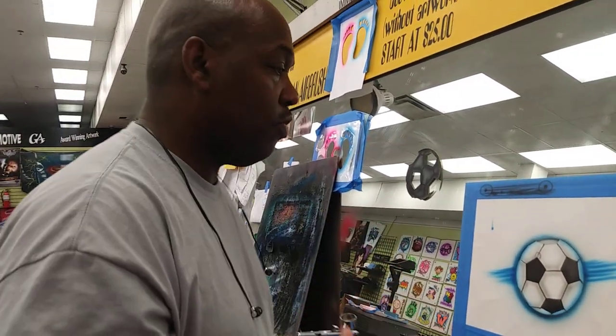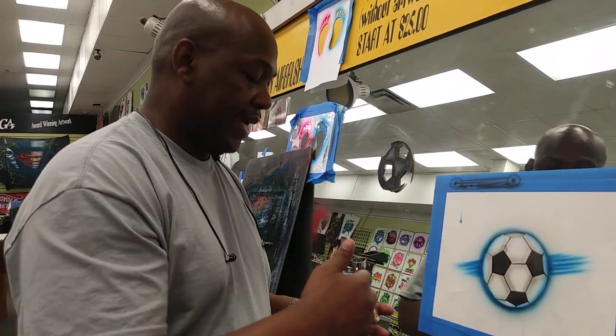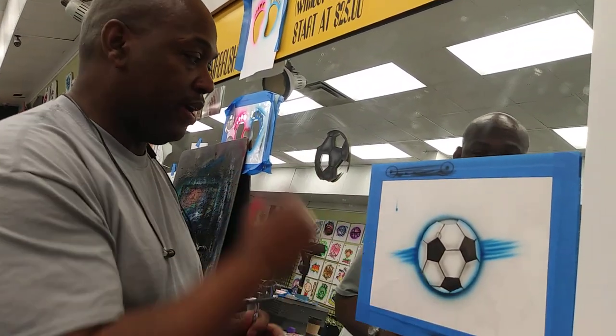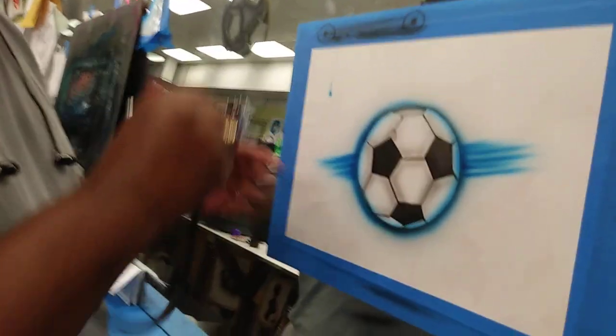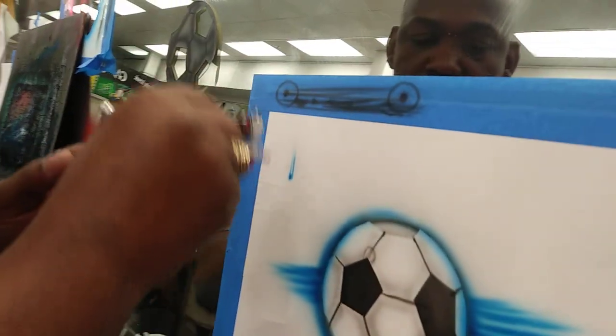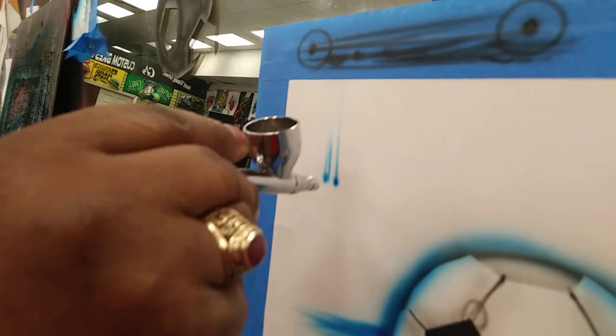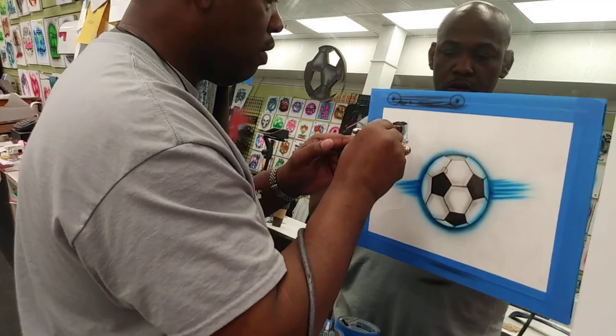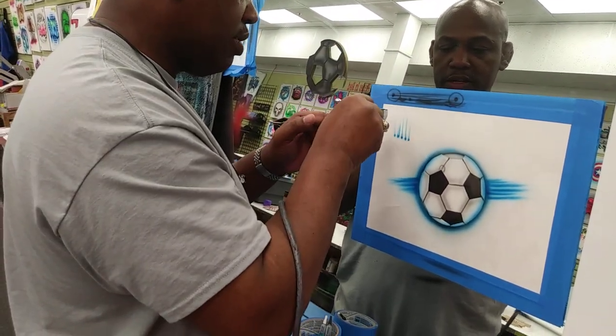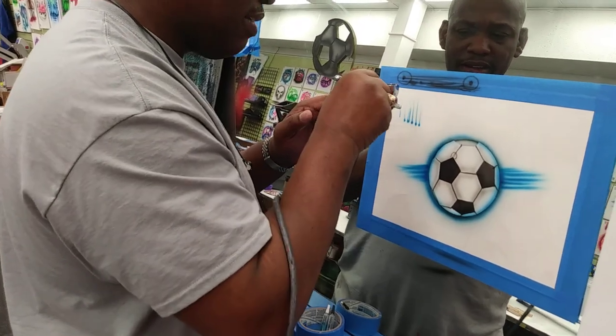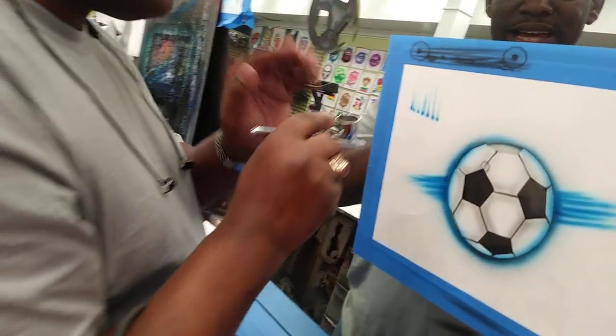Okay, so this is part two of the video as it pertains to technique types, airbrushes, and stuff like that. We're still going to jump back into it. We ended on dagger strokes. Dagger strokes are not done with your wrist. Dagger strokes are best done with your shoulder. Watch my shoulder, watch my wrist. You don't see my wrist bending.